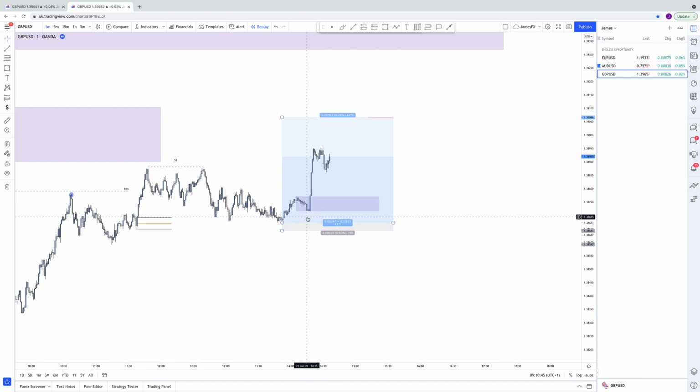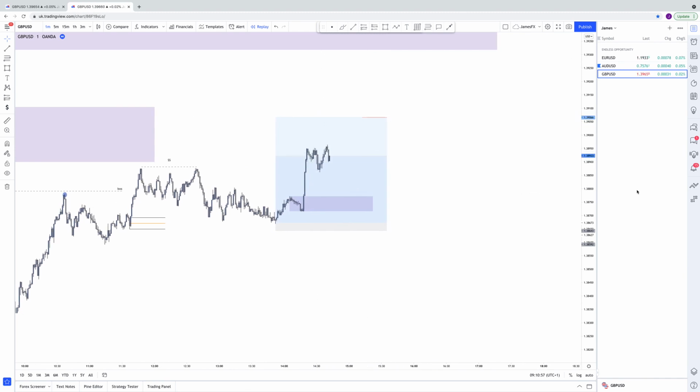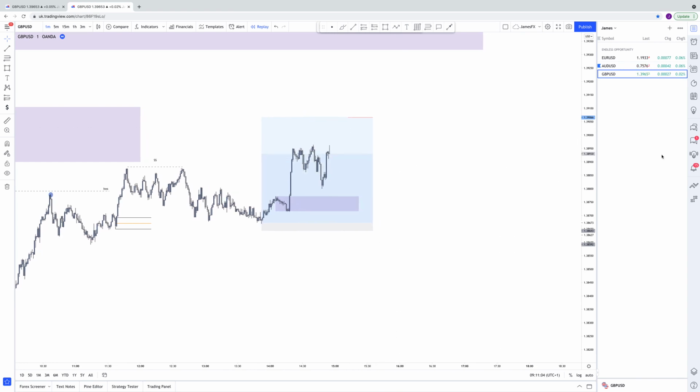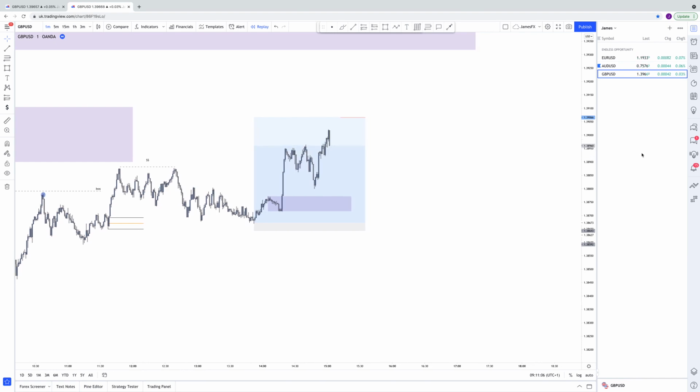So if I put my stop loss below this level and we continue to see bullish order flow, it makes sense for price to come in and go from there again. But you see we push back a little bit, and I believe we then go up from here again, and we break structure at this point here. I'm at that low and looking to now manage aggressively.